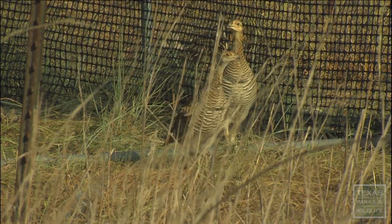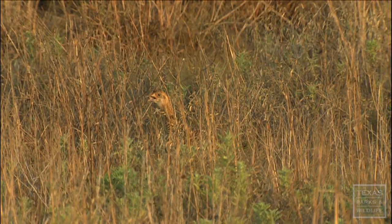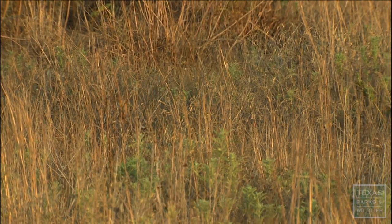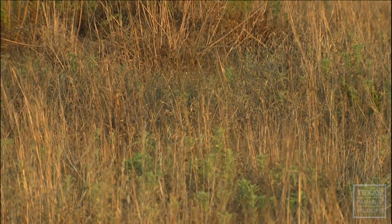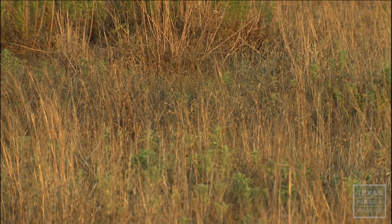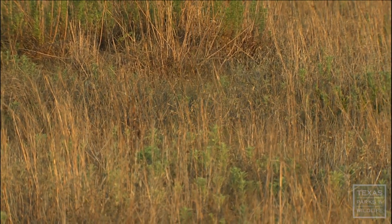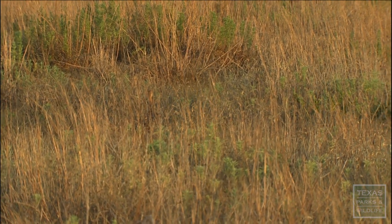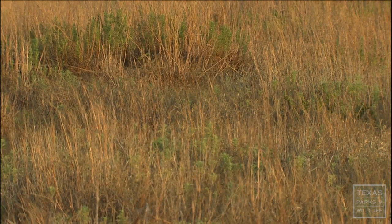While not all of the birds that we release are going to survive, we know that, but those that do survive represent the future. Their offspring hopefully will be better able to survive and reproduce in the wild on their own. We will continue to build the population with those wild individuals, and that's where we place the hope for the recovery of the species.